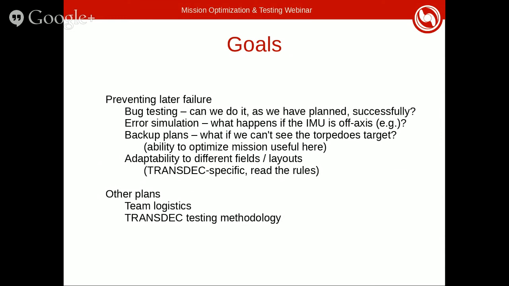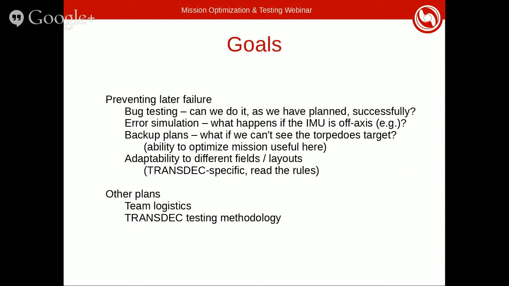And we just had to give up on torpedoes for the most part because we knew we couldn't do it there. And that was one case where the ability to dynamically optimize our mission, as was covered earlier in this webinar, is exceptionally useful because you can just remove a task from the list of possibilities. But even if you can't do that, you want to keep that in mind conceptually. What's your strategy for making the maximum number of points, and what happens if something just isn't going to work?